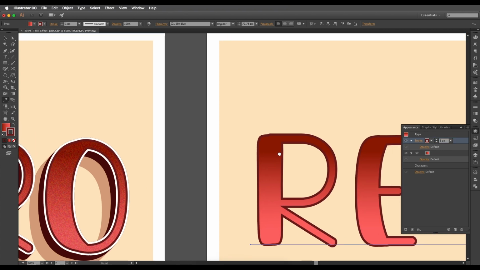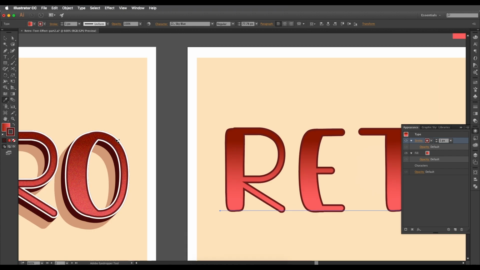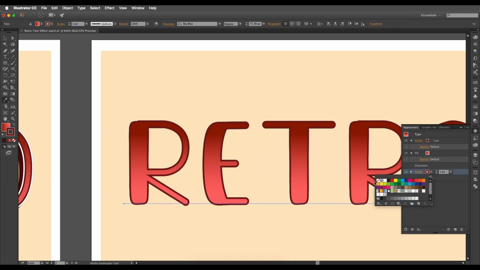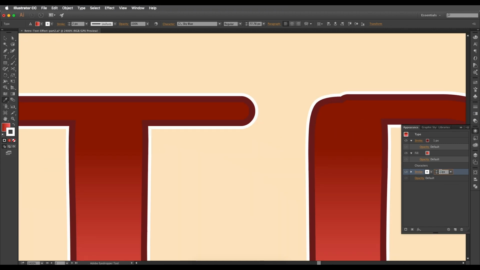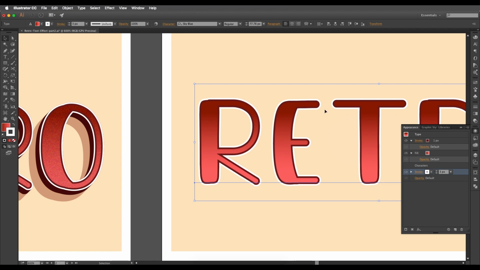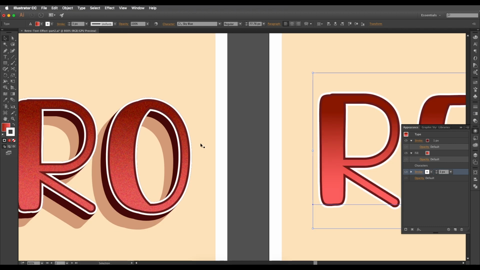Now let's add a stroke under the text for the white. For this, I'll create a duplicate of it and place it below our fill color. For that, let's change the color to white and increase the size to around 2. Let's see. Okay, let's increase it to 3, and done. So we got our white border and the dark border. The two strokes have been made. Now let's apply the depth and the shadow.